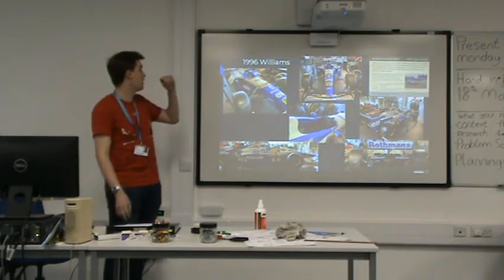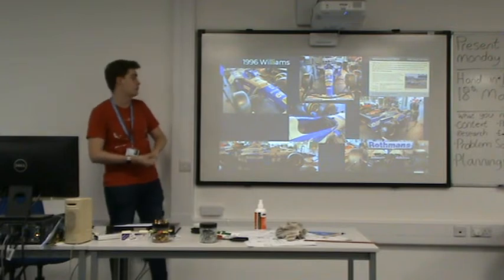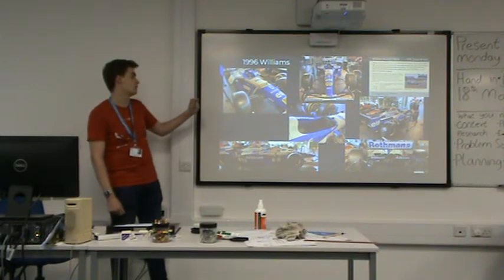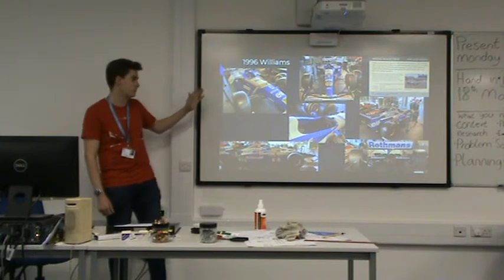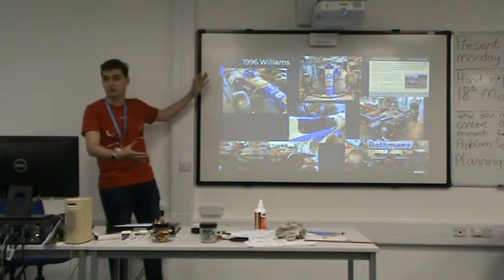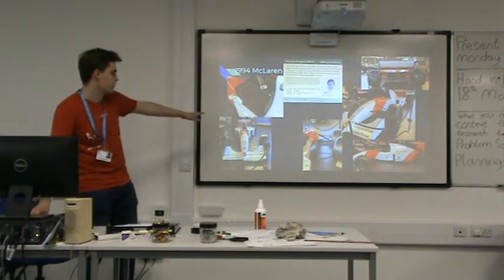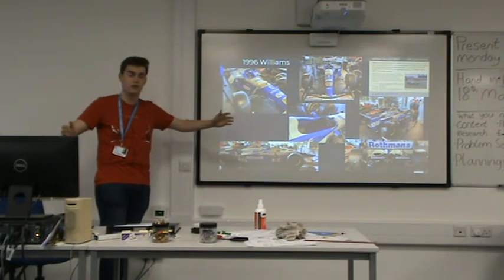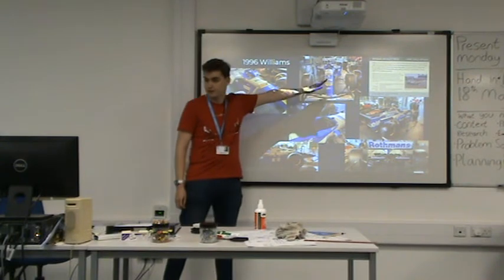The next car they had was a 1996 Williams, which is a title-winning car, the only other title-winning car other than the old Lotus they had on display. This was Williams, which is British engineering, and you can just see in a span of 2 years from the 94 car how wide and different the cars have changed. Because the 94 is all quite narrow, compared to the 96, where it's got a much wider wheelbase, so there's much more room from the wheels to where the actual suspension goes into the car.